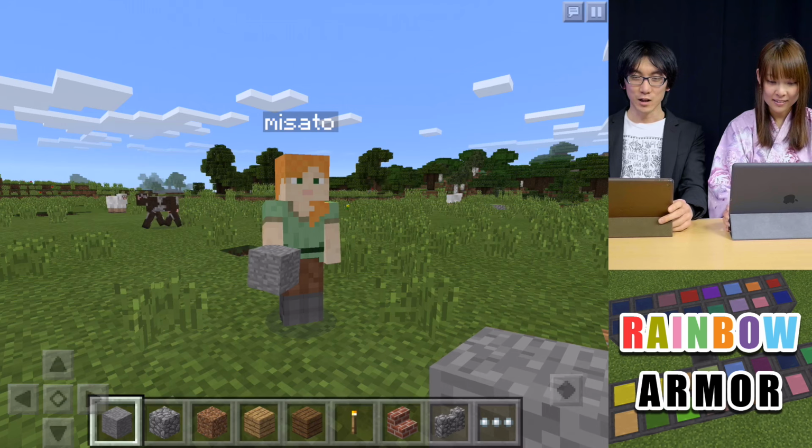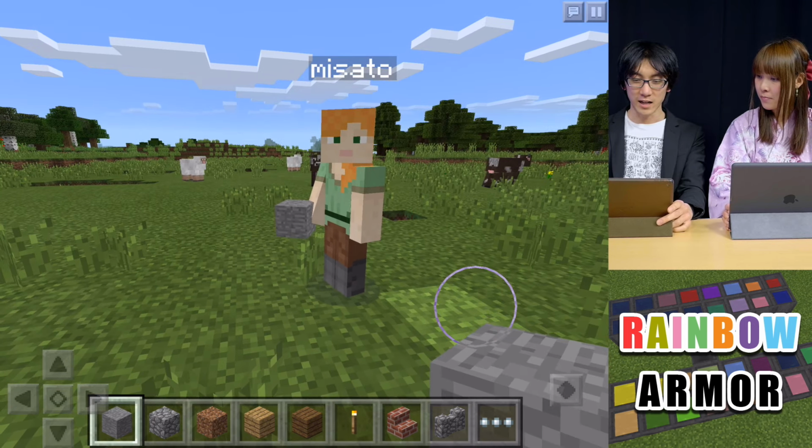Hello! Today we're looking at Minecraft Rainbow Armor. Minecraft Pocket Edition has a new version, 0.14. One new feature is coloring your armor. We're in creative mode and you can see Misato's here.